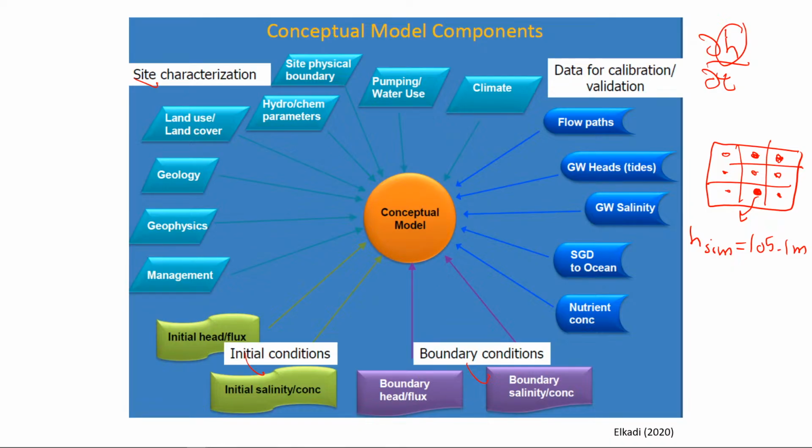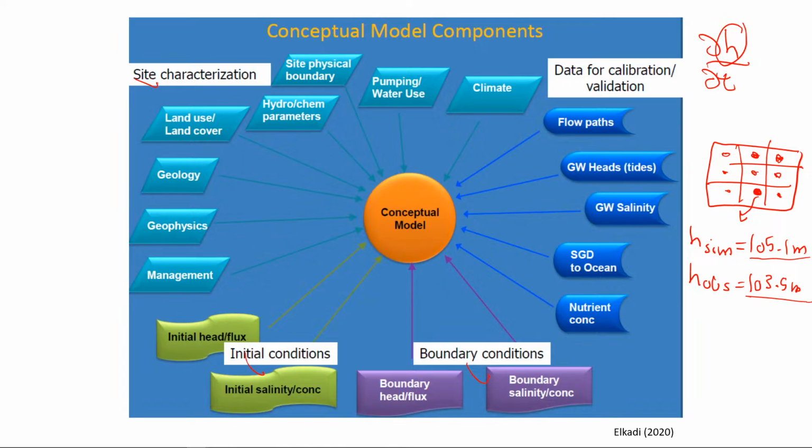So you have this field data. This is the head observed. Let's say the head that I observed was 103.5. See, there is a big difference between what my model is simulating. This is more than 1 or 1.5 meters difference between what my model is simulating and what I'm observing. This means that this is not accurate. I need to improve my model, and that's the process of model calibration.